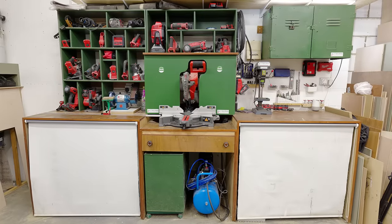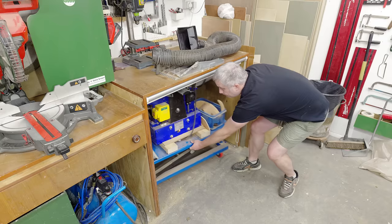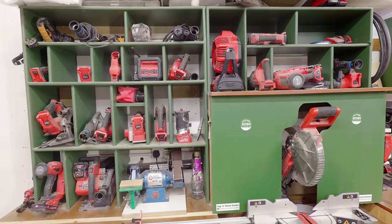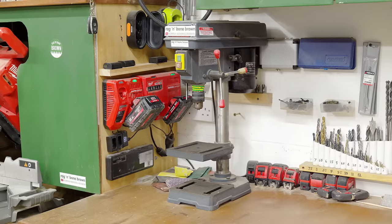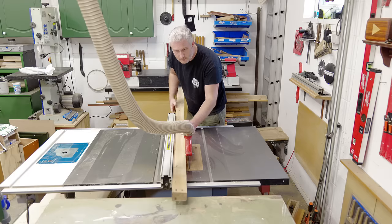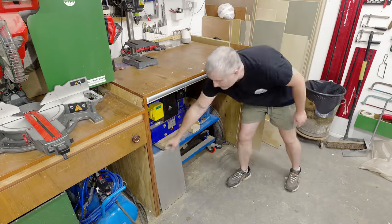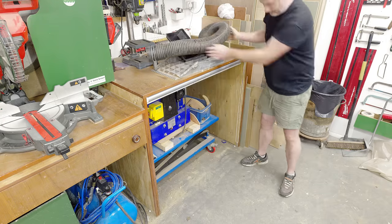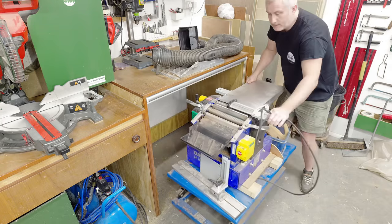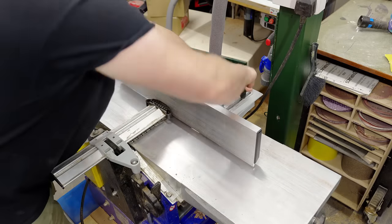The miter station I built in 2019 takes up a lot of space, but I designed it in a way so that I could fit other machines beneath it and other tools on top of it, to use the space as efficiently as possible. But still, it hasn't been without compromises. When I'm using the table saw to make rip cuts to longer boards, the miter station restricts my outfeed space, so the maximum lengths I'm able to rip are about 1.9 meters. It also means I don't have space for my planer thicknesser to be set up permanently, so I have to wheel it out and set it up into either planer or thicknesser mode.